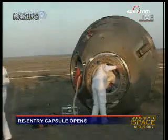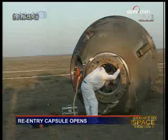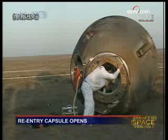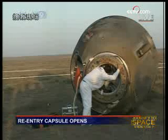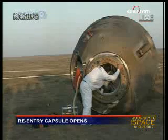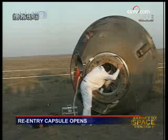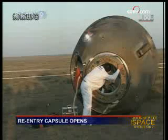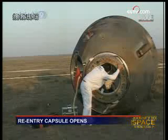So do you think the re-entry module is larger than Shenzhou 6 and Shenzhou 5 because we have 3 persons on board rather than 2? It's still the same. The shape did not change. The design has 3 seats. Then it's a little bit more crowded than the previous 2 missions. Yes, very much so. Why can't they enlarge the compartment considerably?